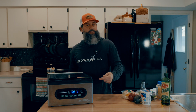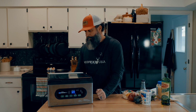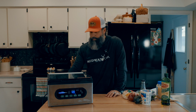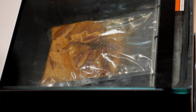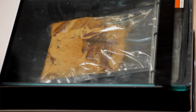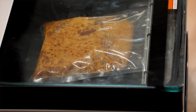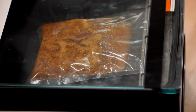What it's going to do, it's going to pulse that marinade into this meat 3 times. You can do it as many times as you'd like. You can then seal the bag and put it in the fridge, marinate it overnight if you wish. You can see it starting to create that air, starting to create that vacuum, and really pulsate that marinade into the meat. If you're in a hurry, if time is a constraint, this is definitely a great way to take your marinades and just put it right into your meat.